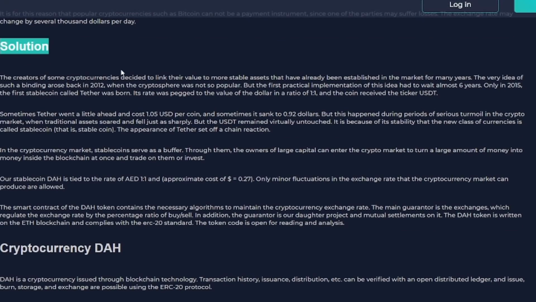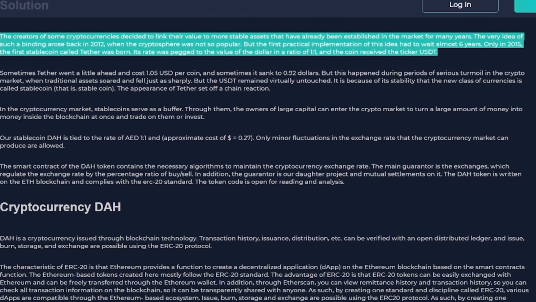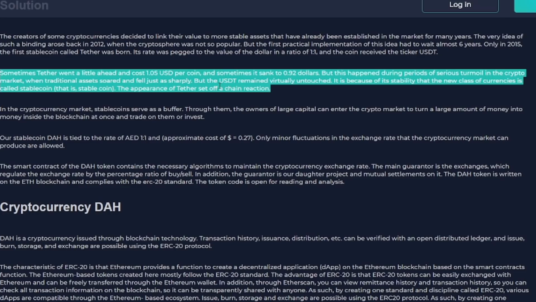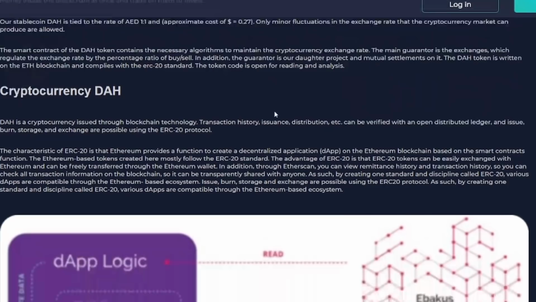But the solution is to create a cryptocurrency that will, of course, be balanced and will not have that kind of high volatility. We do have some other cryptocurrencies out there like BUSD and USDT, but some of them are backed by USD. USDT, for instance, right now has so many problems with the law because the government of the United States is trying to check if they actually back what they claim with real dollars that they should have in their bank. So these are quite a lot of things that we need to be careful with.